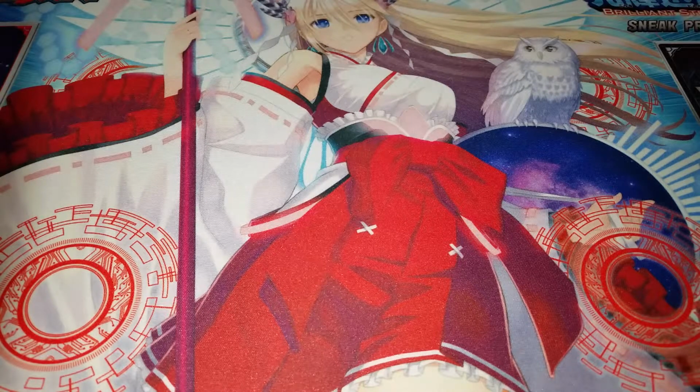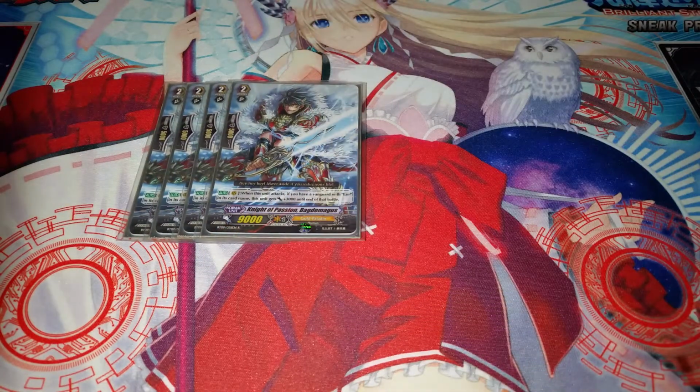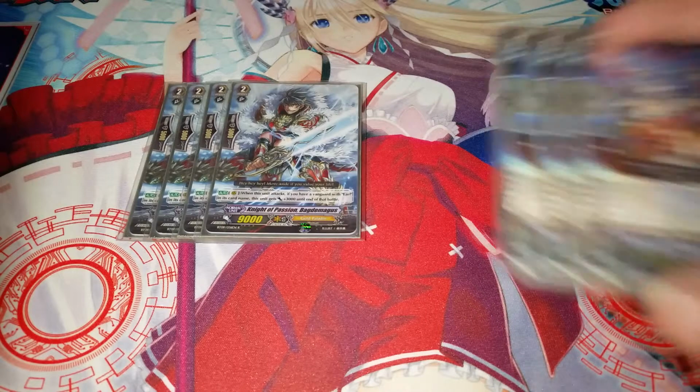We are running 4 Knight of Passion, Bademigus. He is our 12k attacker. He is our Fallon equivalent. Or I should say, Knight of Friendship, Bedivere? Whatever. It's a Masquerade clone. Really good card. I like him. He sets up 20k columns with Gareth.